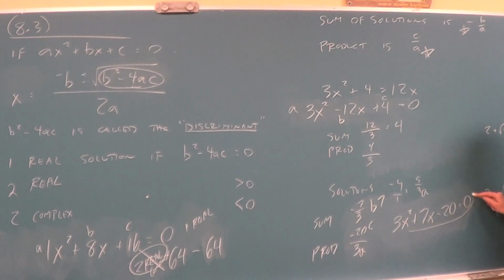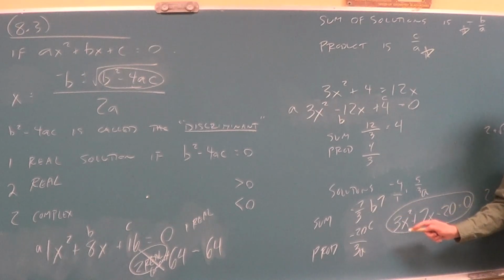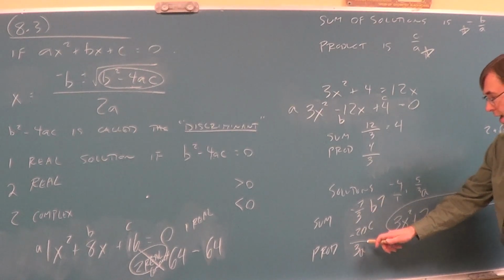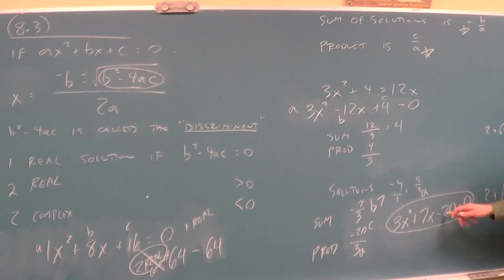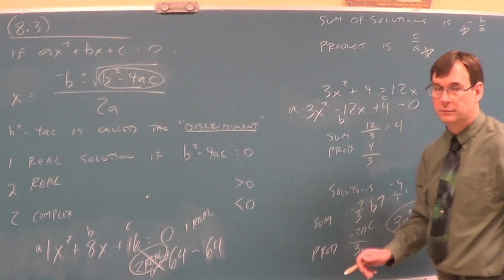This would be an equation that has a pair of answers that we never figured out what they were, and we didn't care what they were. But those two answers would have a sum of negative 7/3. They'd have a product of negative 20/3. And I take that back. We did know the answer. I misspoke that time. But these answers would come from that equation because they had the right kind of sum and product.